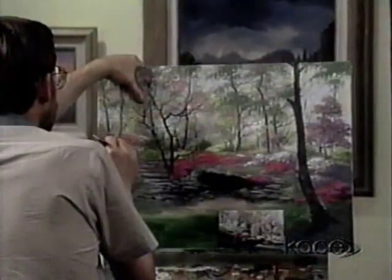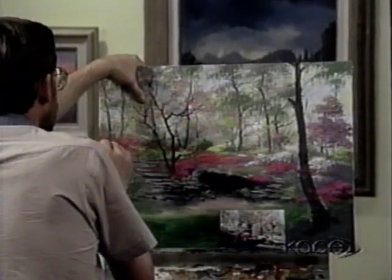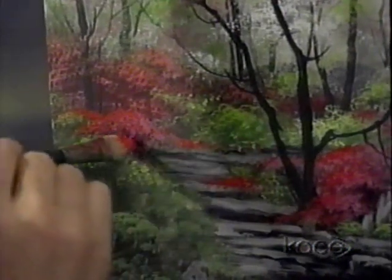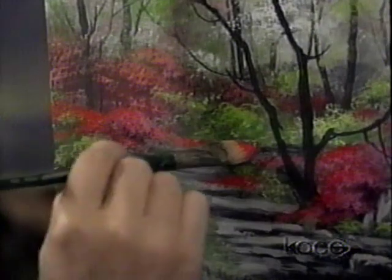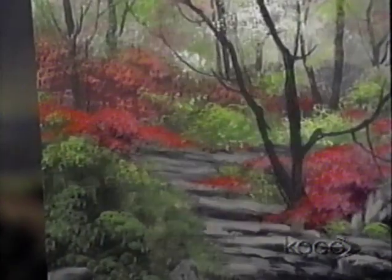Wow, that's neat. Here. And folks, this does take a little time, so be patient with it, but it sure is worth it. See how that works there?